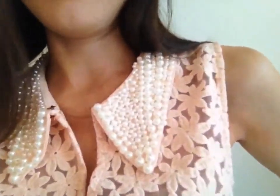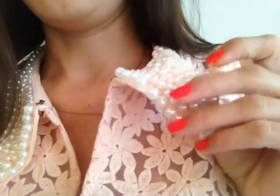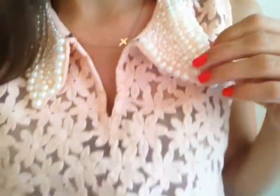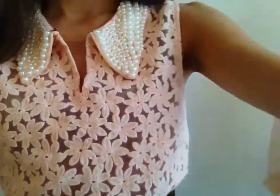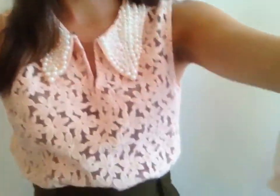I have this top on — I love it. It has really pretty pearl beading on the collar, and it's sheer, but you can't really tell, and it has this flower print. The back of it is so pretty — it's open in the back. There's a little opening that lets you see your back a little bit. It droops down. It's really pretty.